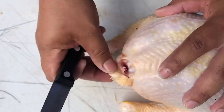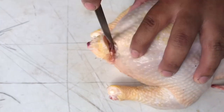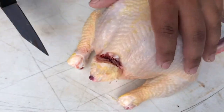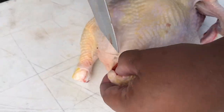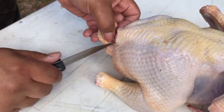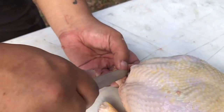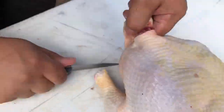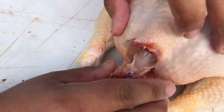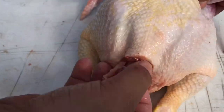Loosen it from the vertebrae, and cut a little bit on the sides too. What we're basically doing right now is trying to cut that intestine out and separate it. You want to be very careful. Once I get to the intestine, I will definitely show you so you can see what that looks like. And what you see here, this is the intestine. Again, be very careful. Okay, so it's pretty much loose.